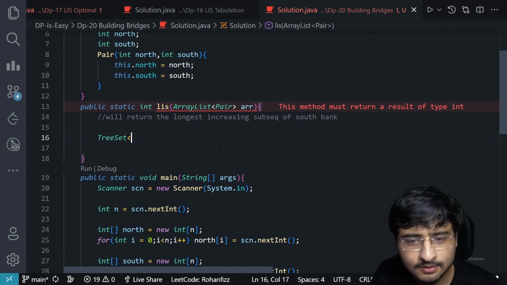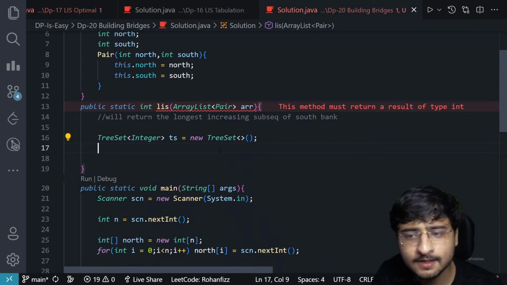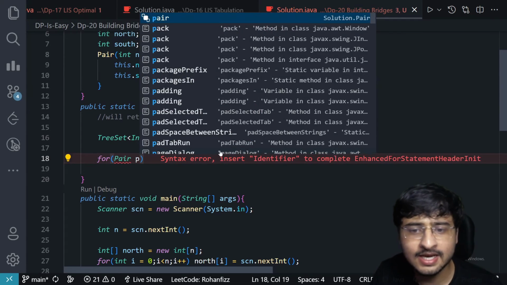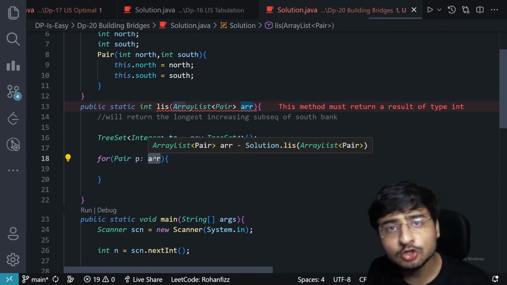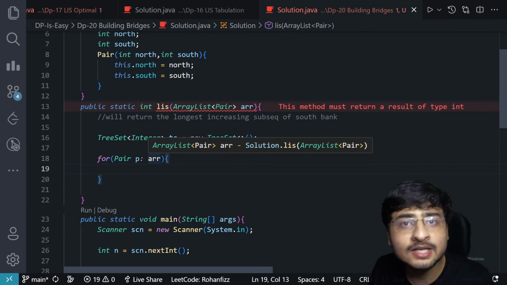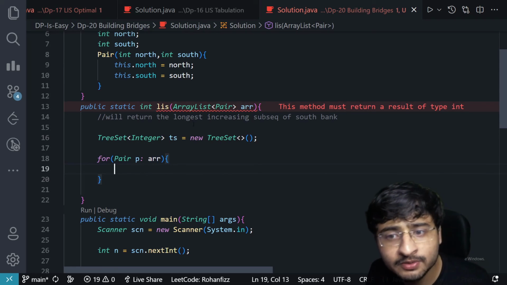So I'll take a TreeSet of Integer, ts equal to new TreeSet, for pair p in arr. This is a for each loop. This array list is of type pair. This for each loop will one by one take all the pairs out in proper order. Is this clear to everybody?